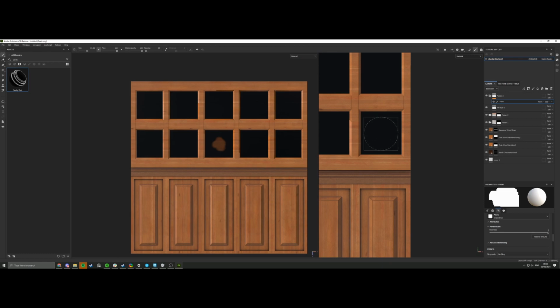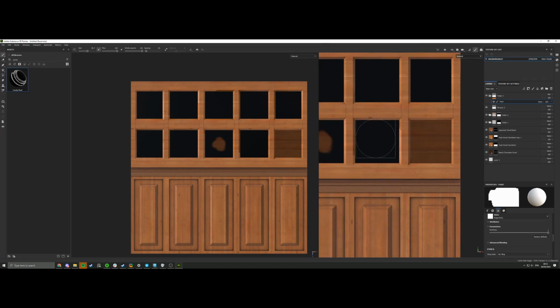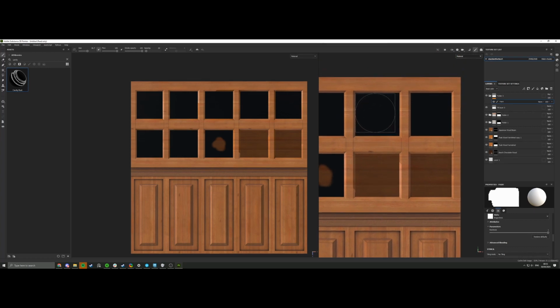So I'll just get a square shape here and just click the dark bits away.